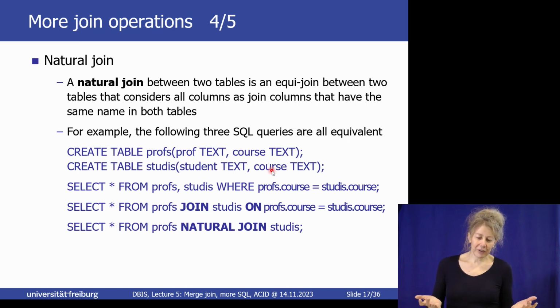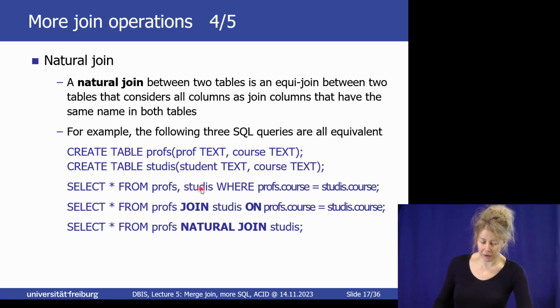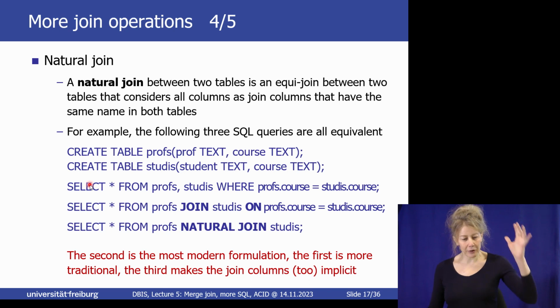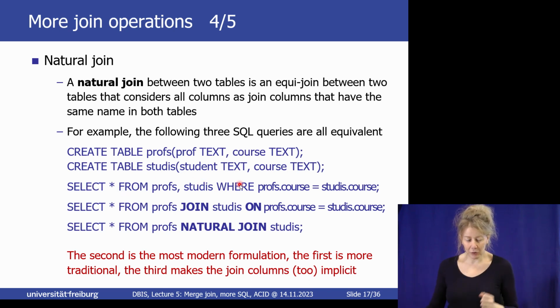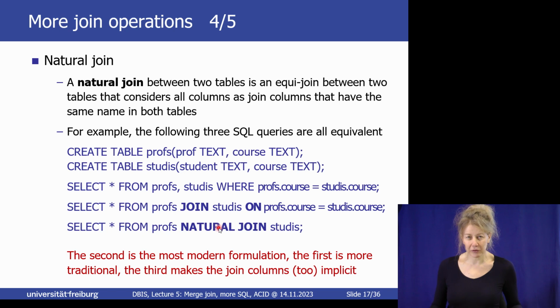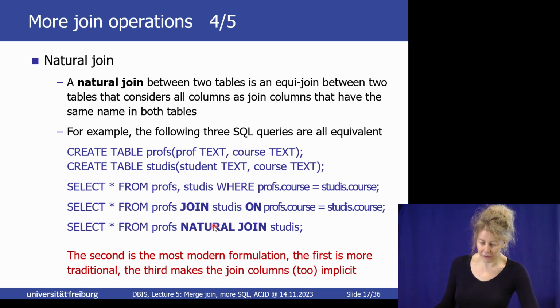The question, so that's one thing about SQL which one can criticize with some justice, I think, that you have so many different ways to write the same thing. So which one should you take? This is, I think, from ancient times. This is very basic SQL. This is how we started. You can write all select queries like select from where. And you can even do it only with Cartesian product, project and select. This here is the more modern way where you make explicit that this is a join operation. Here the join operation is kind of implicit. I mean, let me just say that again. When you give this to a database engine, it will do a join even though you didn't write join here. Here you make it explicit, and here it's implicit on which columns you are joining. You won't see that so often, but it's very easy to write.